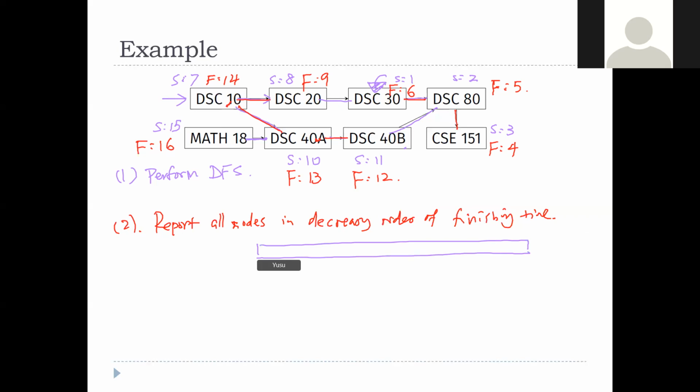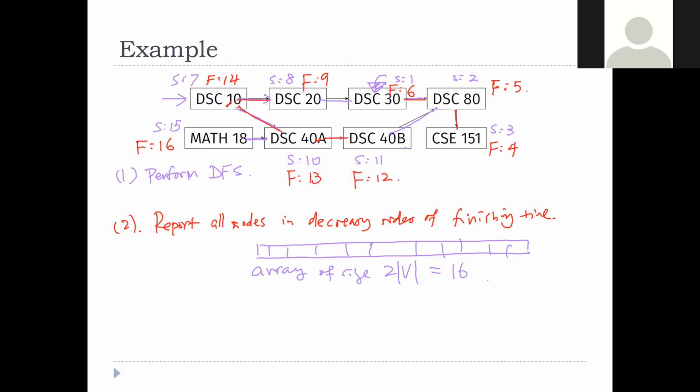Since you only have V nodes, you know the starting time is from 1 till at most 2V, because each one can have a start and an ending point in time. So altogether, the discrete time will be 2 times V. So you open an array of size 2V, which in this case is 16. Then you simply, for each of the nodes, put it in the entry corresponding to its finishing time.